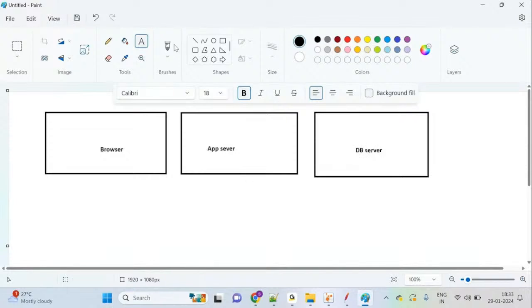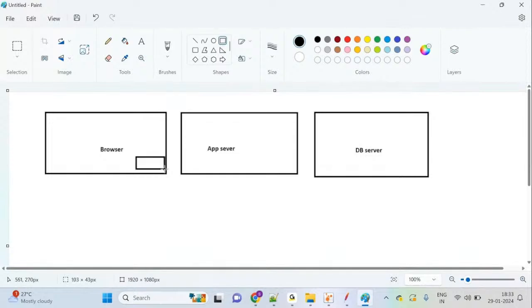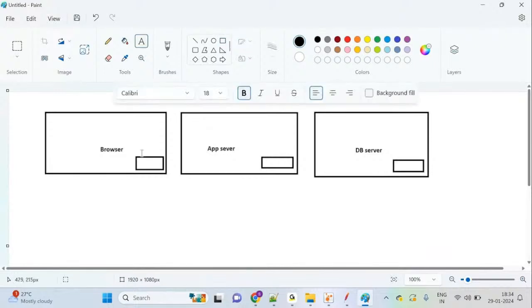So these APM tools, right? Not only Dynatrace, guys. Every APM tool is configuring a small piece of software called an agent. The functionality of this agent is to collect the required information, be it from an app server or whatever.